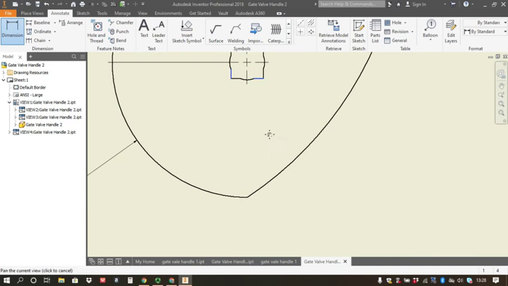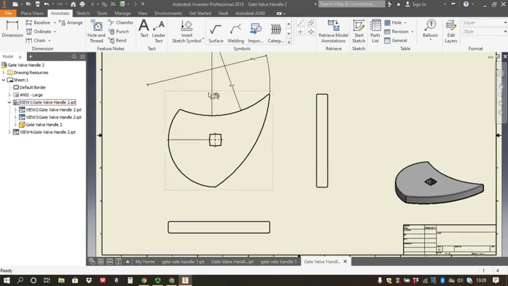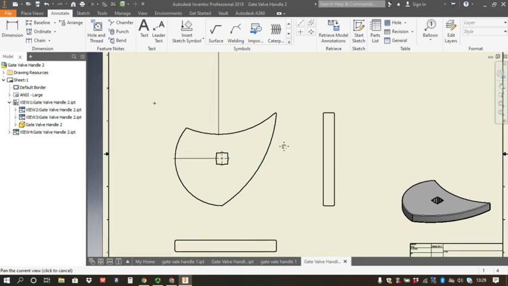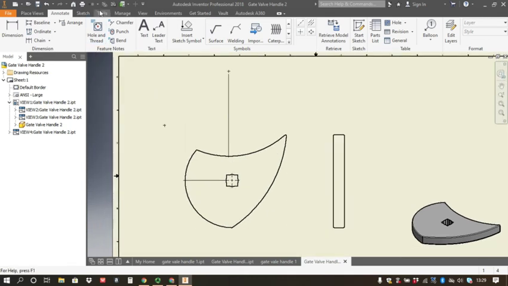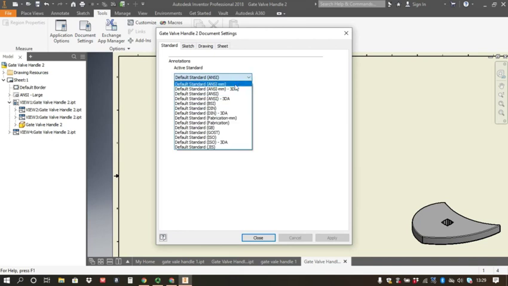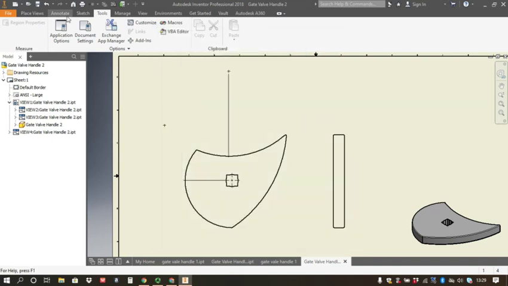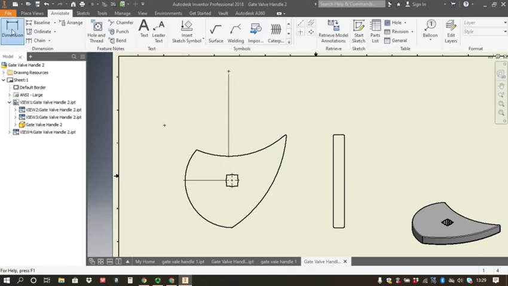So, I haven't changed the settings, I've just realized that. So all of these dimensions I'm going to have to delete and do again. Brilliant. How many times do you think we make that mistake? Quite often. So what was the problem? I didn't go to Tools, Document Settings, change it to millimeters because it thinks it's American, and then we'll do it all over again. Just takes a few seconds though.